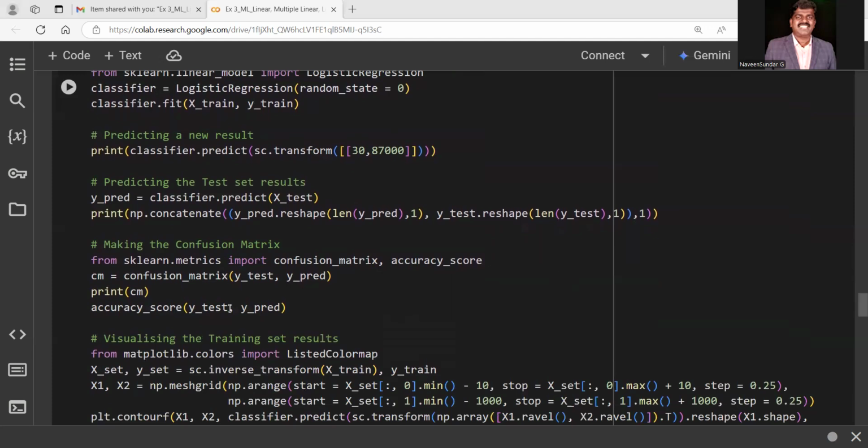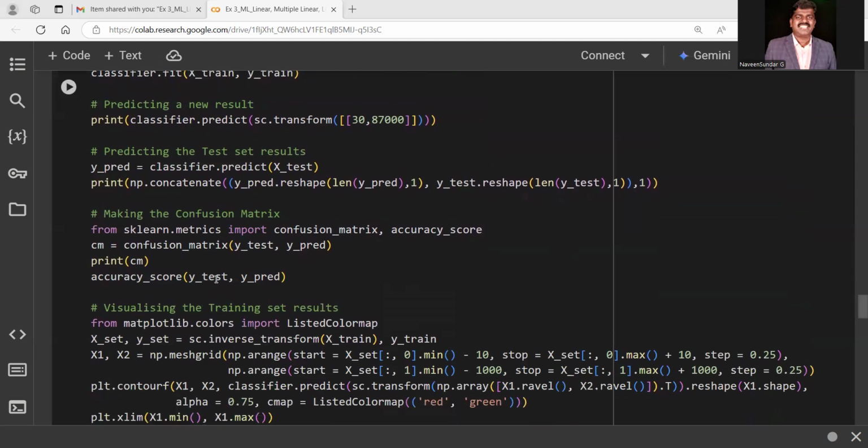We calculate that for the y test and the y pred. For the confusion matrix I'm comparing the value of y test and the predicted value, and for the accuracy score function we pass the actual value and the predicted value.